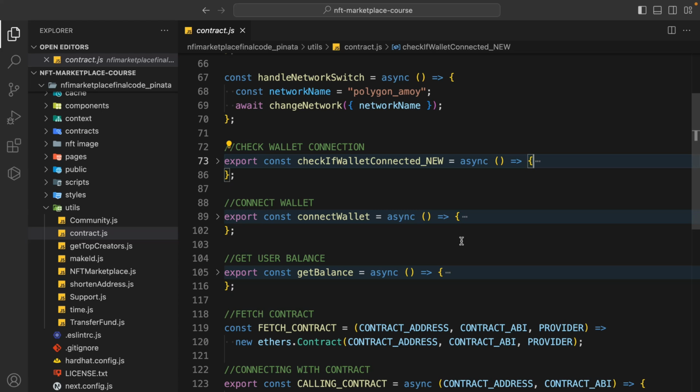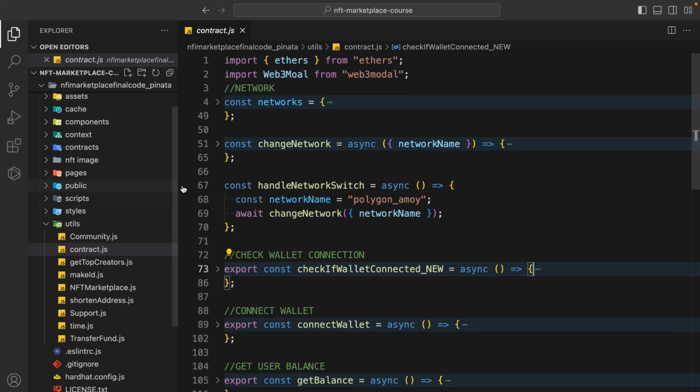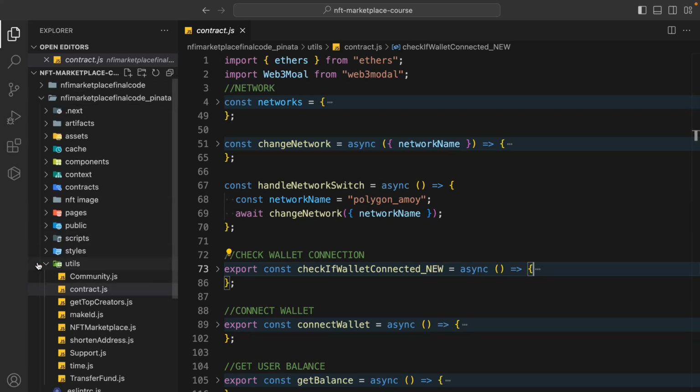If it does occur, you can simply add a safeguard to prevent that kind of error. But when you do it on the actual test network or a mainnet, it's not going to create any issue, but this happens in the local test network. So let's try to be on the safer side. What I'm going to do is update our code a little bit.